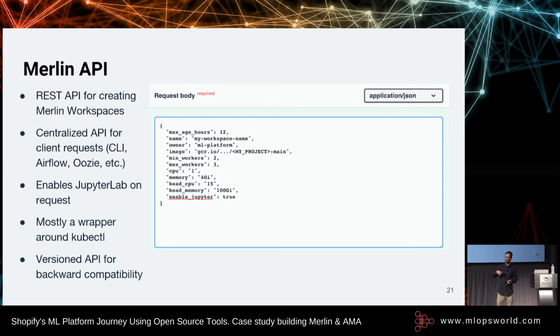It can also include different parameters that we didn't include here, such as GPU type and number of GPUs, etc.